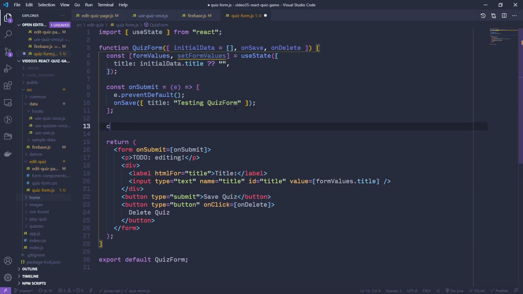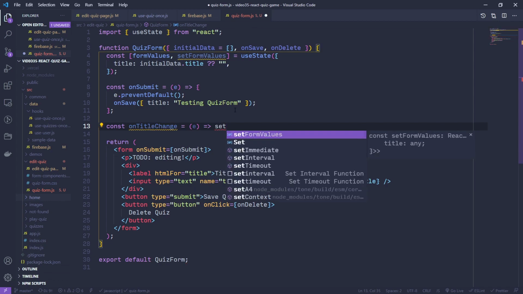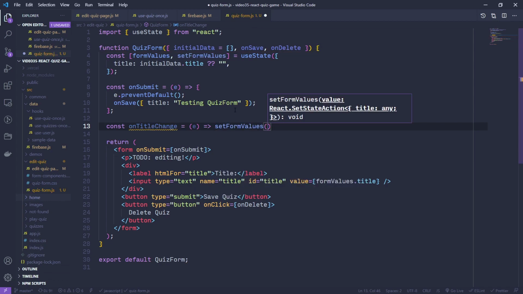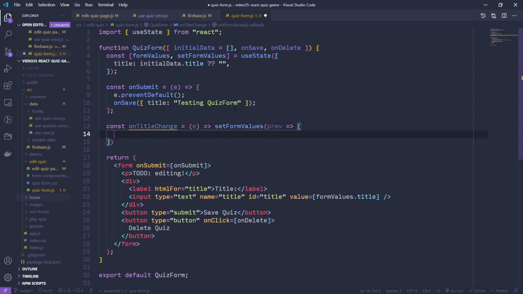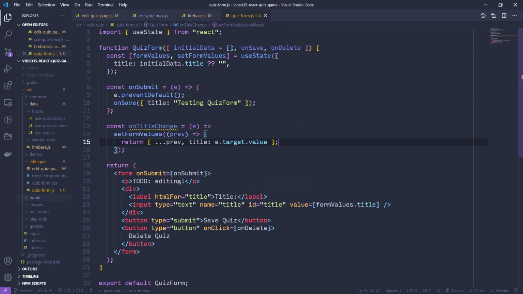And we can create an onTitleChange handler that goes ahead and sets formValues. And we're going to use the functional form here. So we're going to say, let's get the previous values. And we are going to return the previous values plus title set to be e.target.value.